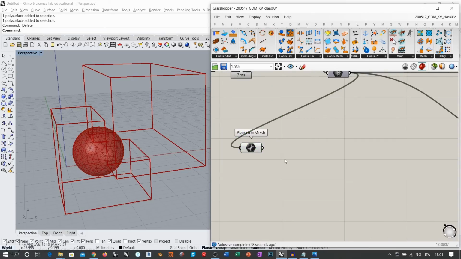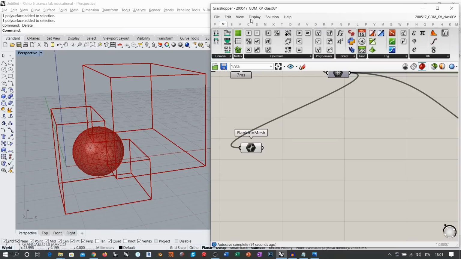So we have the Plankton mesh, and what we want to happen is that as soon as one edge reaches a specific length that we can program or parameterize, then we want that edge to split into two, and the adjacent polygons, the adjacent triangles, to split each one into two triangles. Okay, so this is where we are going to use some scripting. I'm going to use Python, so I'm going to use a GH Python script like this.